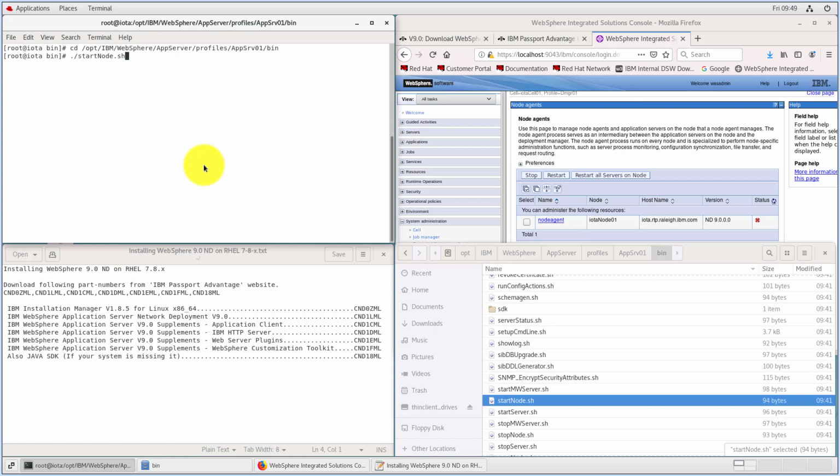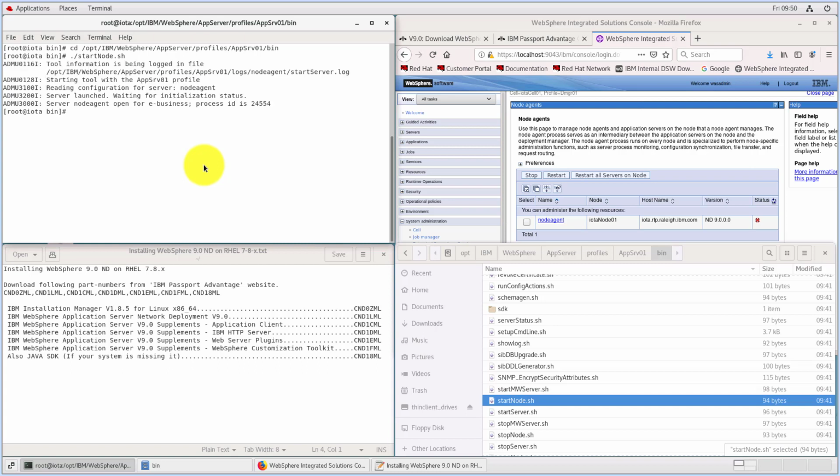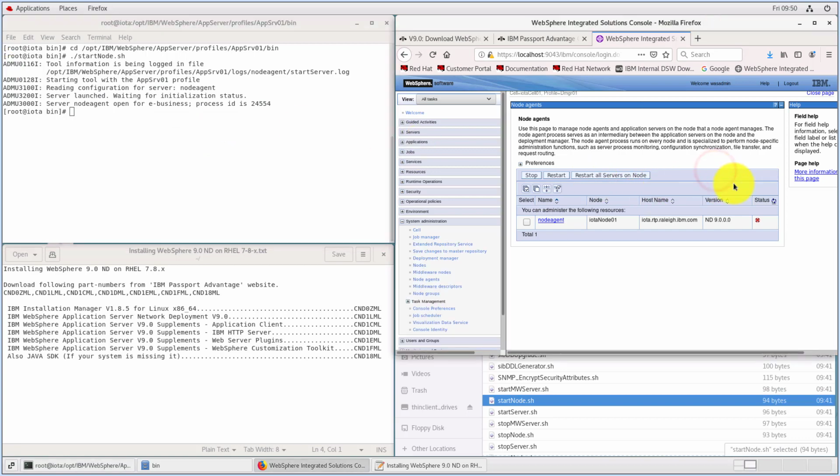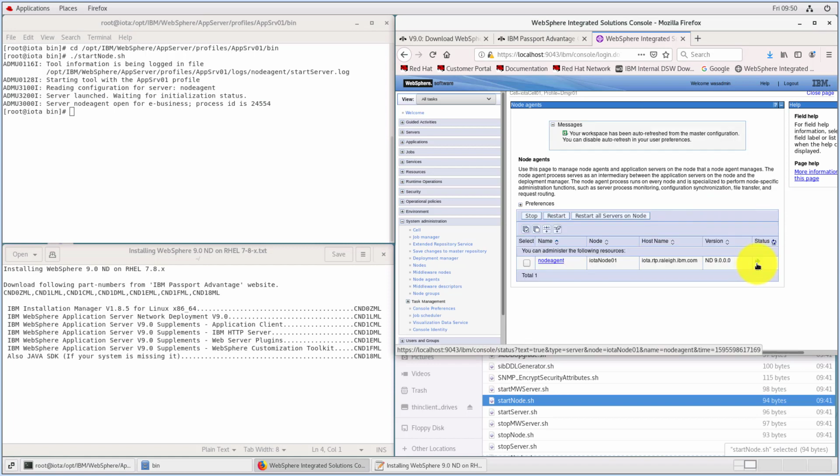And type the command startNode.sh. Now let's refresh the status. Node agent is up and running.